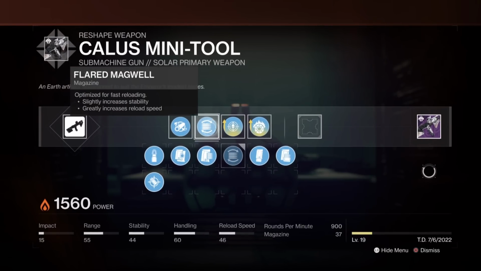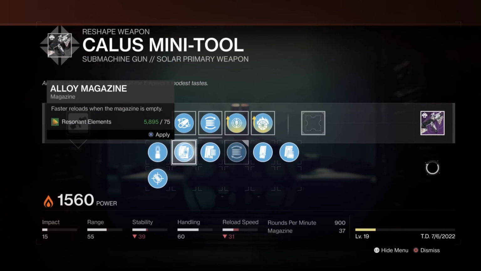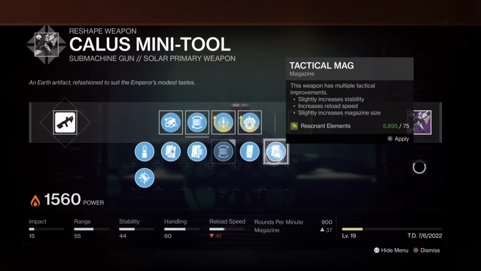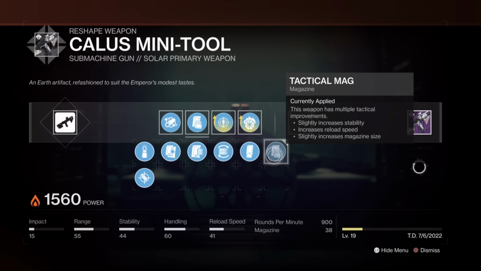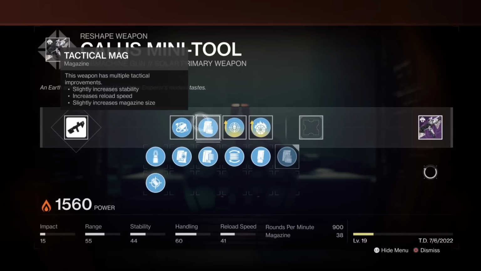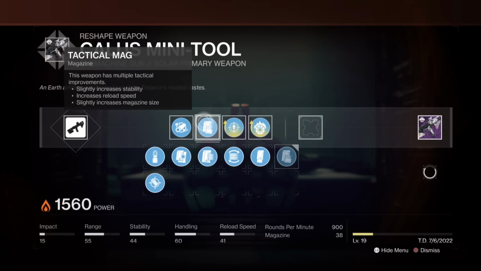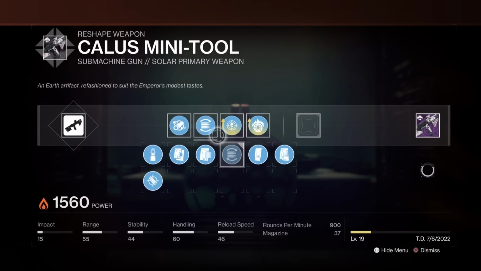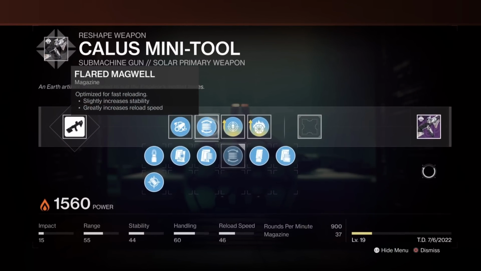Now the mag option. None of these really matter. Alloy mags, no, I wouldn't go with that. The only options really are tac mag. I can see tac mag being all right, but you can see I'm getting 4 less, and I've only got 1 more bullet with tac mag. That is ridiculous, I've just noticed. So tac mag, yeah, but you're getting less range overall. I'd rather have flared magwell, get more reload, right? So flared magwell's better than that.